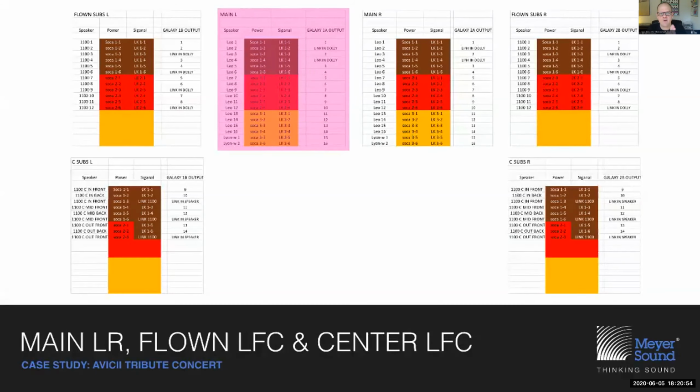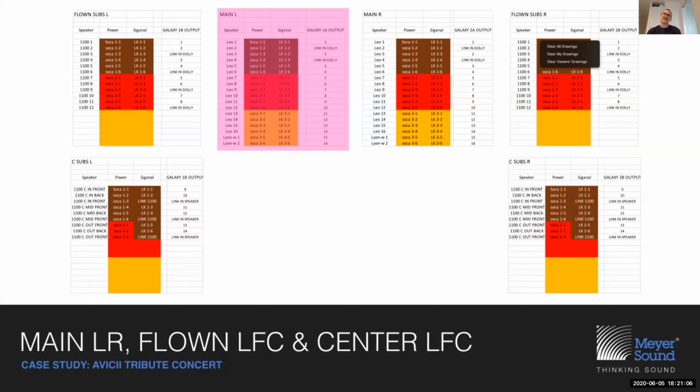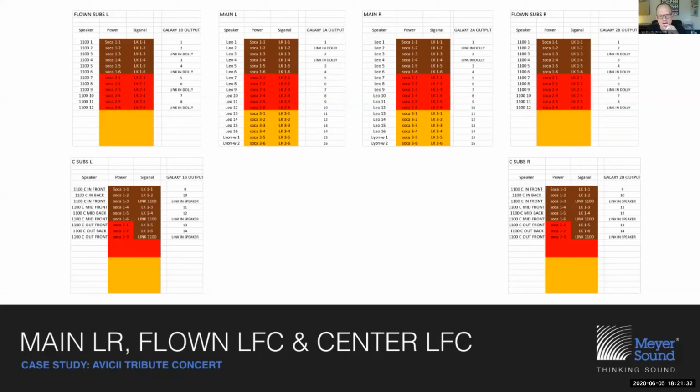So one of these blocks represents a single Galaxy with 16 physical outputs. Yes. Understood. And if something needed to be changed, it was easy to do that. Now, as I remember, it was an online Excel sheet, right? Yes, it was an online Excel sheet. So if they made a change during the setup, they could make the change in the Excel sheet and everybody could see it. That's why it was built so fast. Now, I noticed that almost every loudspeaker lives on its own unique physical output.